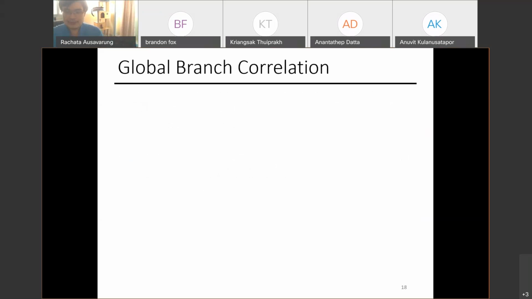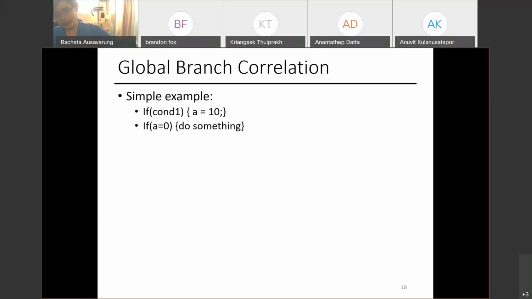So let's look at a simple code about branch correlation. If I look at your entire program, this code, if condition 1 is true, what happened to the second if?